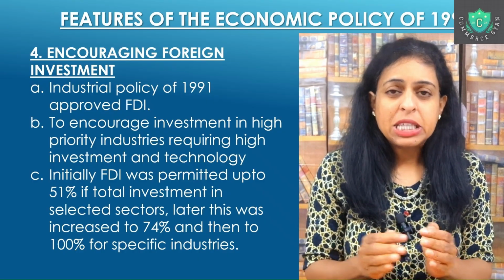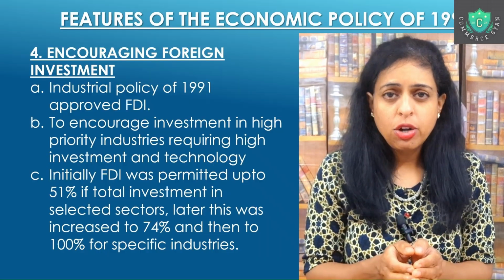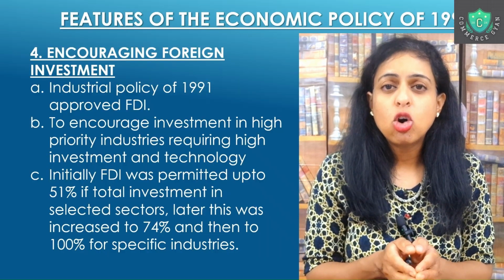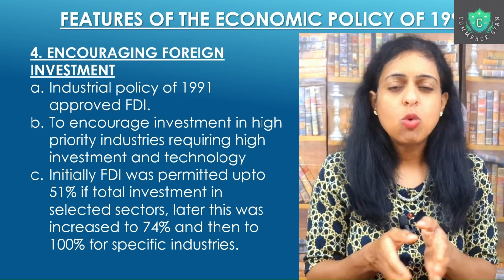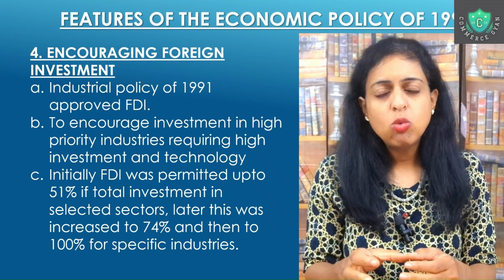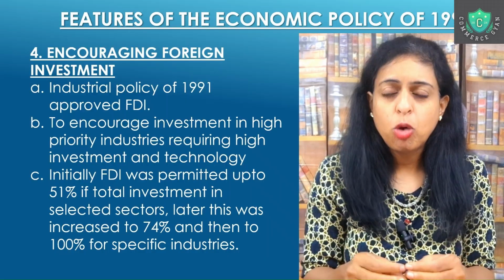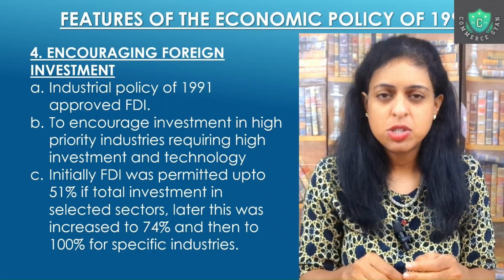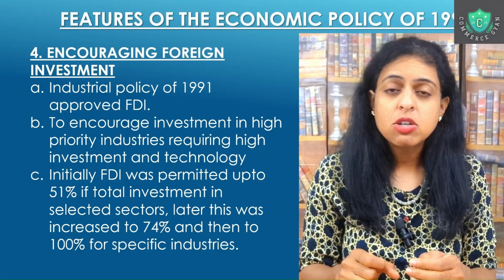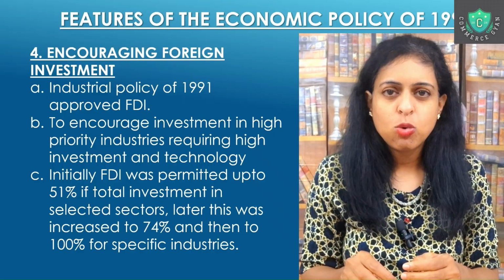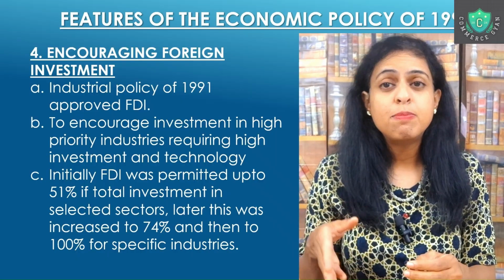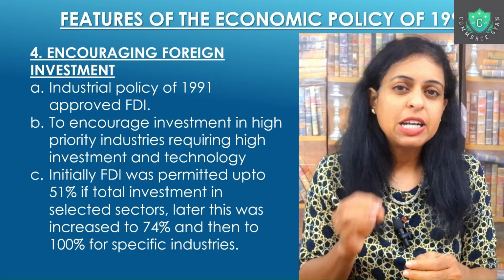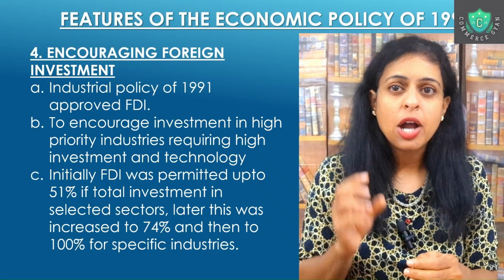Initially, what happened to keep their hold? India did not permit foreign direct investment of more than 49%. Then it said, okay, fine, no problem, control can go in the foreign hand. So 51% stake was allowed. Then in some sectors, even 74% stake was allowed. And now in many sectors, we find foreign direct investment can happen up to 100%.